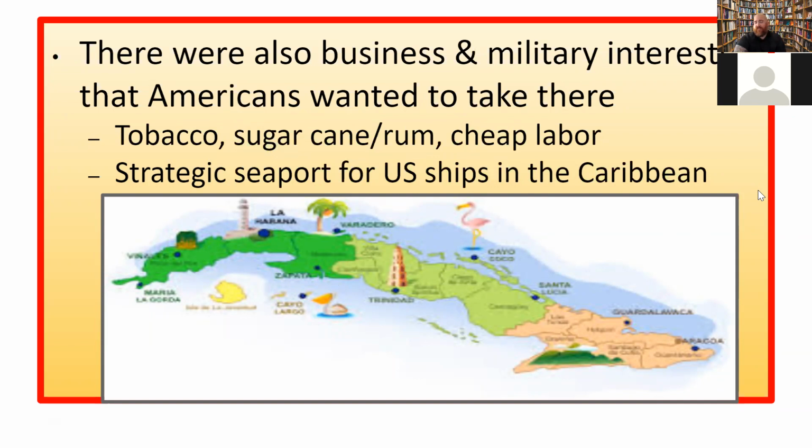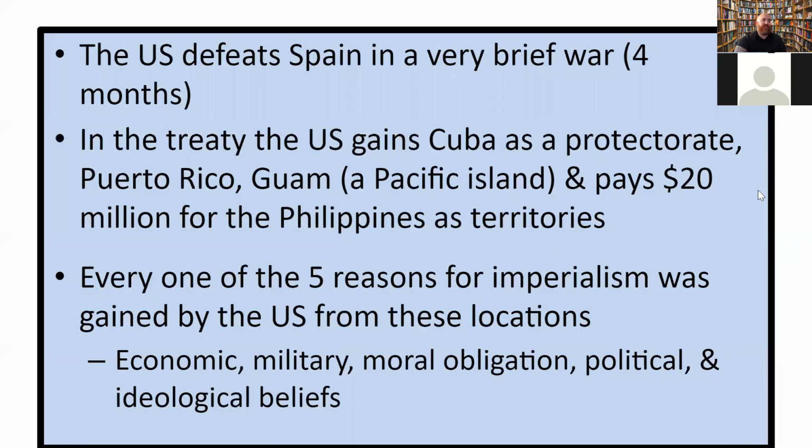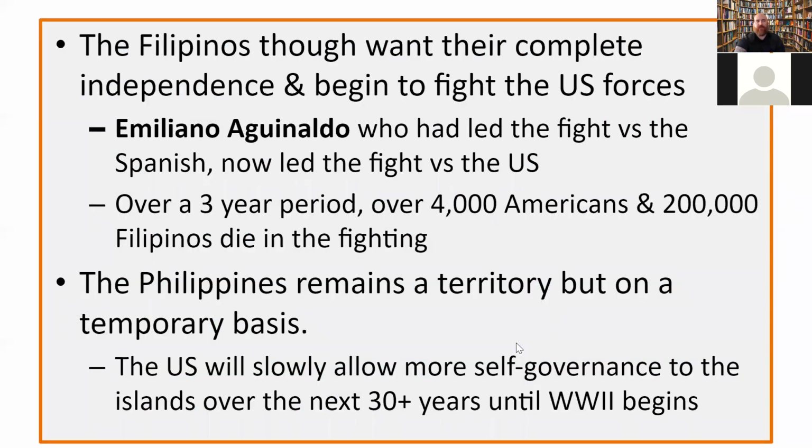And so instead of trying to set up some sort of trade with them, we're just going to enter a sphere of influence relationship with them. And that way we can push them to give us what we want as cheaply as possible. So we gain Cuba, we gain Puerto Rico, Guam, and the Philippines. And you know that all we have left now is Puerto Rico and Guam. But that was something we gained from that war. It was literally, I mean, war is political, but it was an economic based war searching for more influence.